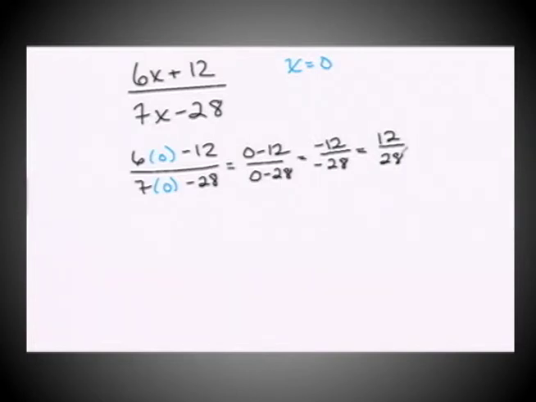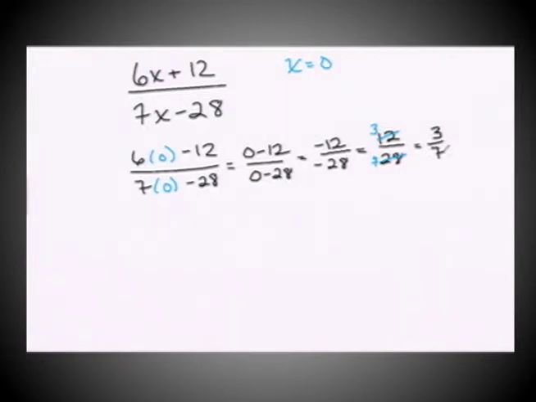And then we know you should always simplify a fraction to its lowest terms. And I definitely have factors of 2 in both 12 and 28. I believe I also have a factor of 4 in each of those. So if I divide 4 out of 12, I have 3 left. And if I divide 4 out of 28, I'm left over with 7. So when I evaluate this expression at 0, I'm left with 3/7, which is a rational real number.